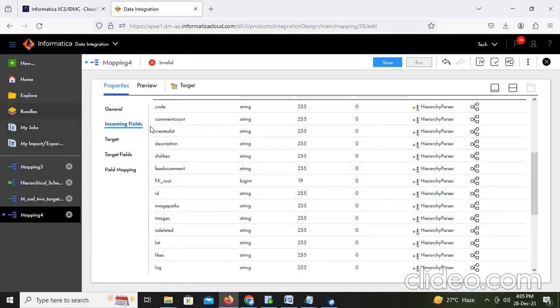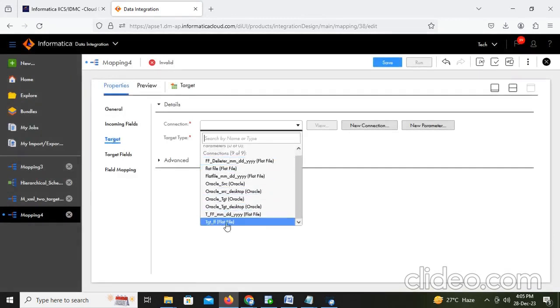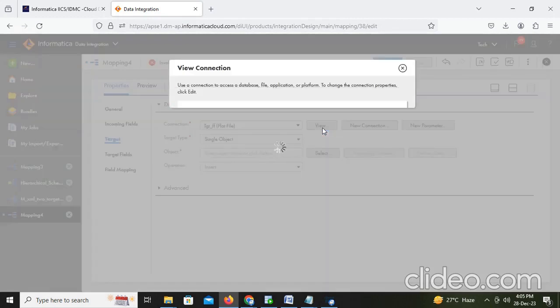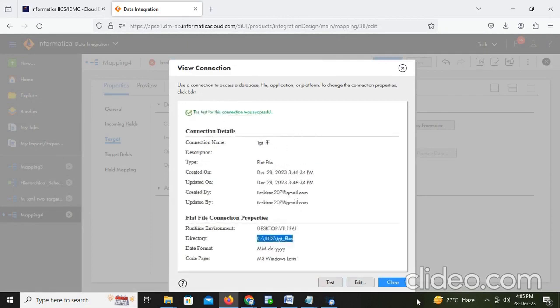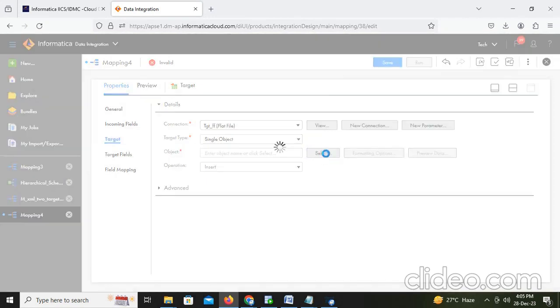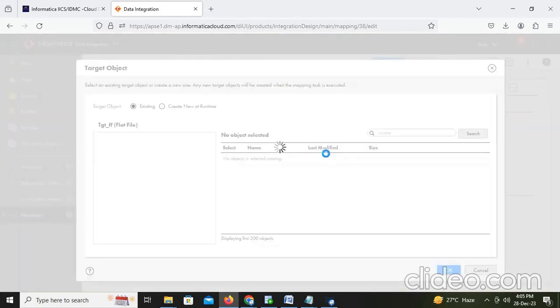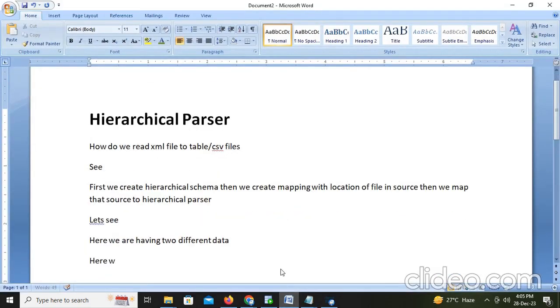So we have to create a target flat file here. For the target files, the date format is MMDDYYYY. The connection is successful. And here we select, since we don't have a target table here, we give the file name at runtime in static mode.